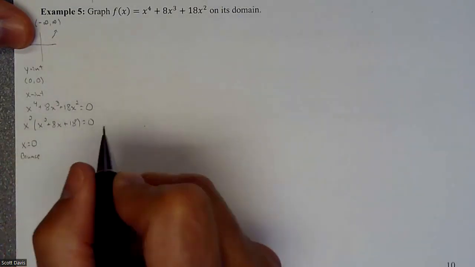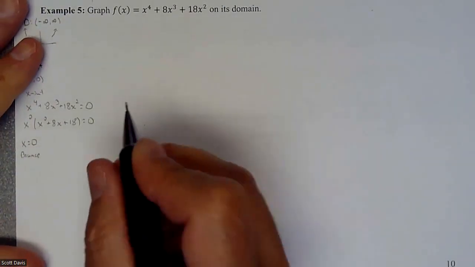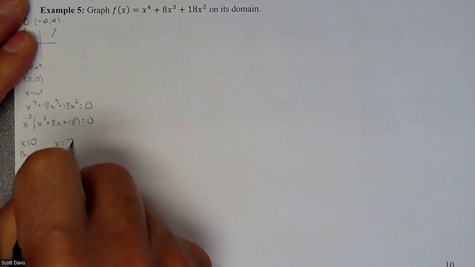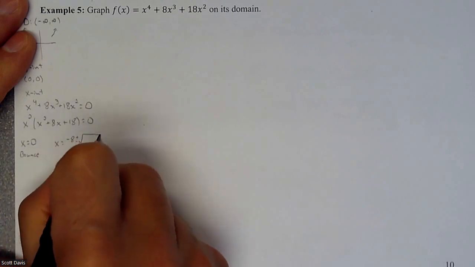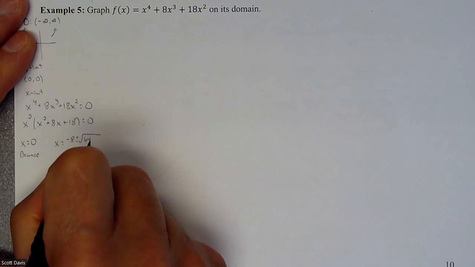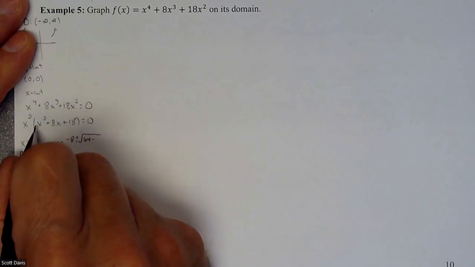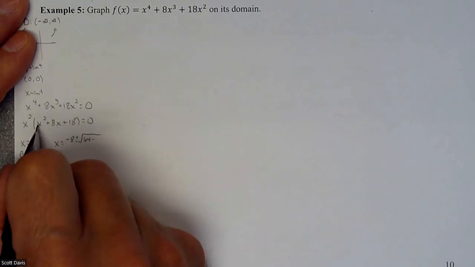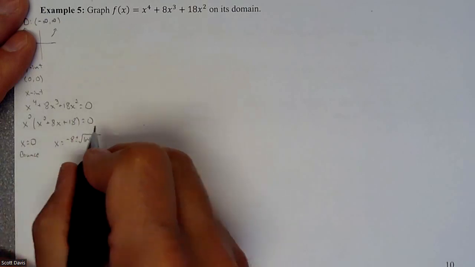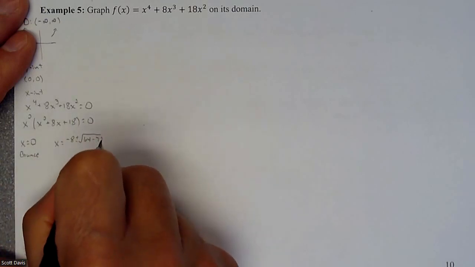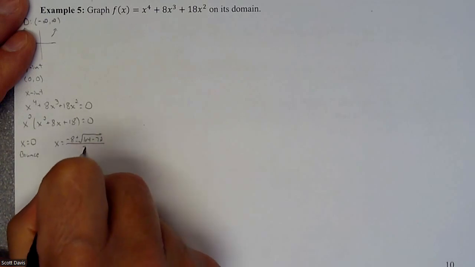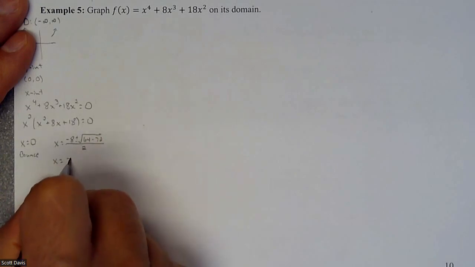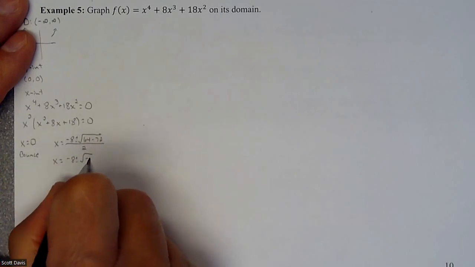And then here we're going to try to solve it, but it is not factorable because there's nothing that multiplies to 18 that adds to 8. So we have to quadratic formula this thing. So negative b plus or minus the square root of b squared, 64, minus 4ac, so 4 times a times c, so that's going to be 72, divided by our a value. So we are getting an imaginary here. So plus or minus the square root of a negative 8.